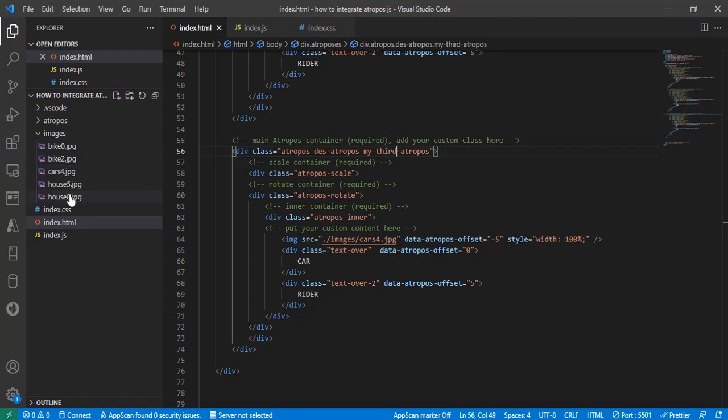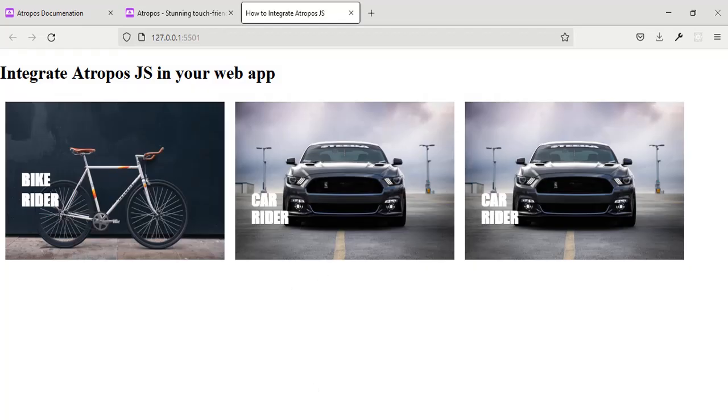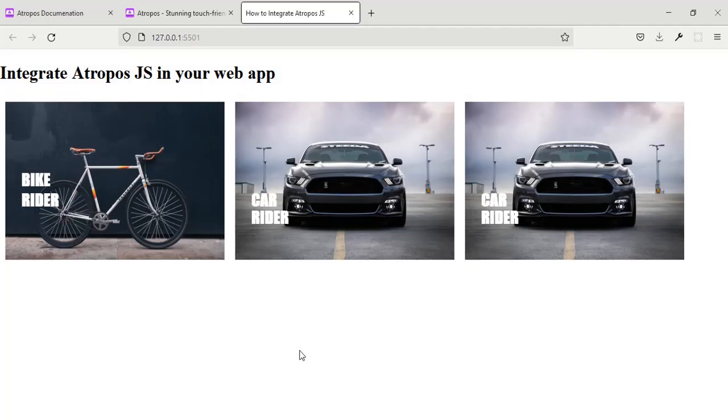And let me use by 2 or out. Okay, let me use out 8. Just want to save it and go back to the browser and make it reload.